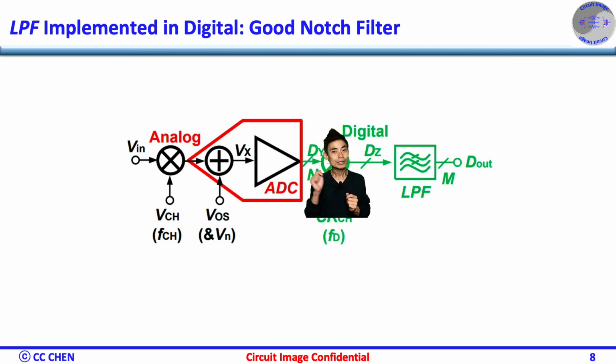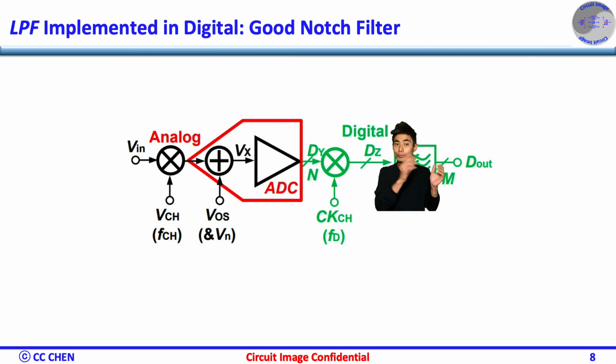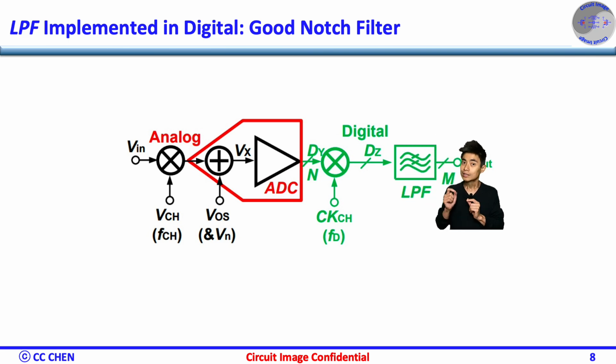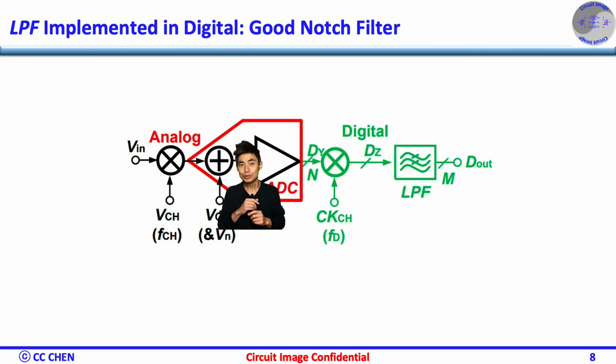Then, not only is the chopping signal digital, but also the demodulation is done in digital. Then, the ripple can be removed perfectly with a digital filter with notches at the chopping frequency. Of course, the ADC would have lots of design challenges with lots of calibration needed here. Again, there are lots of topologies in the chopping amplifier, and please let me know if you have other questions or ideas.